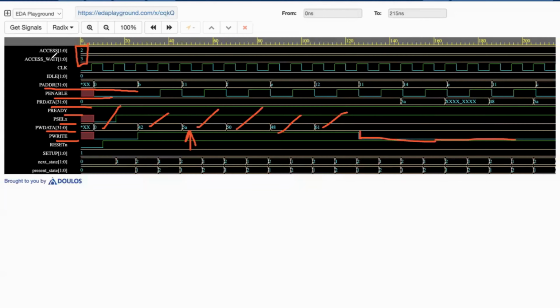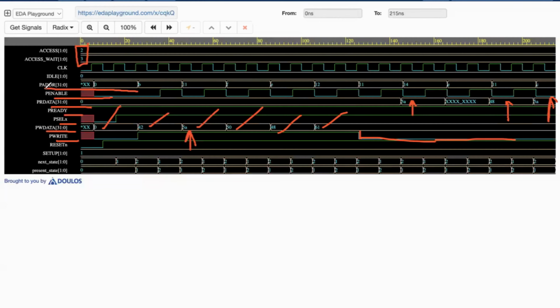Okay. So here is the read address, and here is the read address, and here is the read address. So what is the write address?